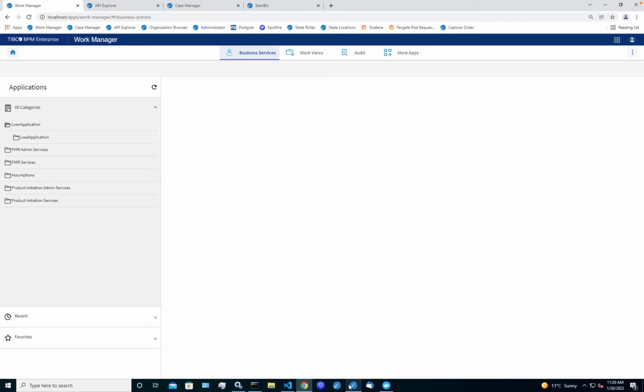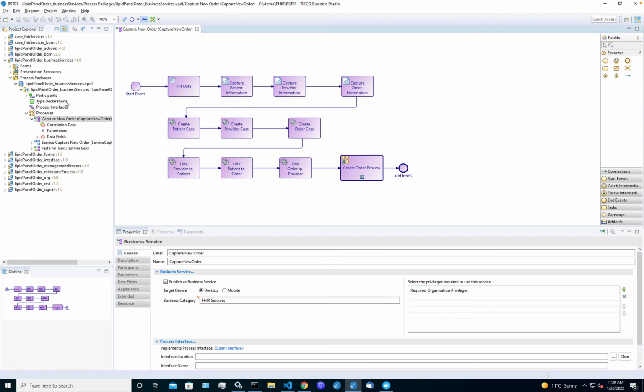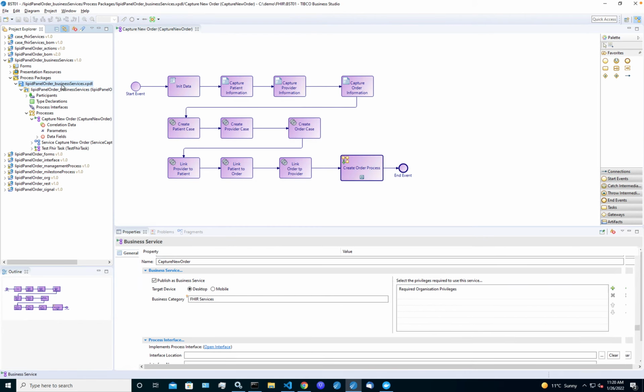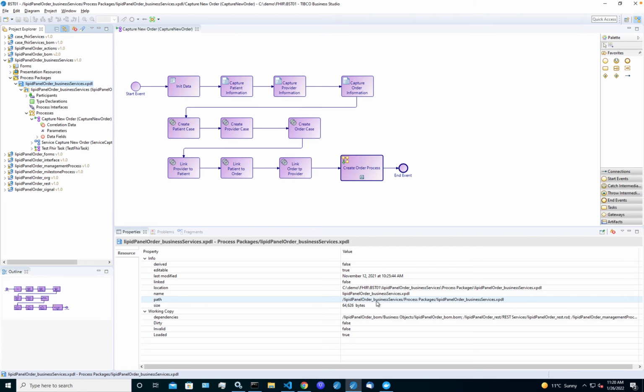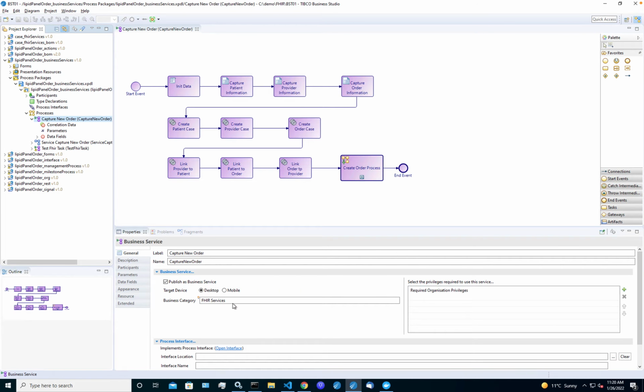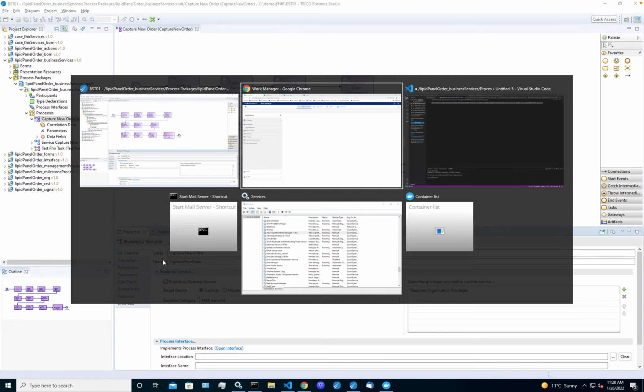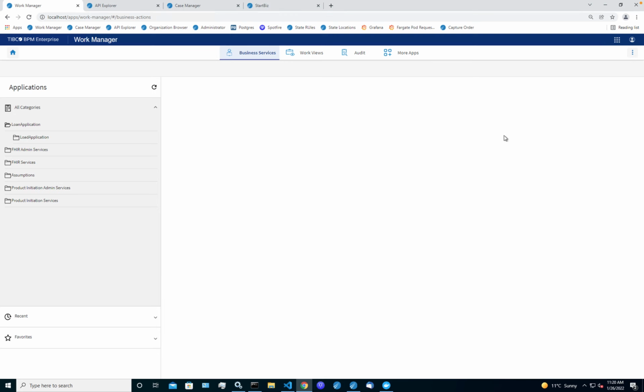So if I go back to my process quickly, you can see that my business service URL is defined in this URL that I have over there with the XPDL. And then I add this to the end of that URL, and that will then allow me to call it from the URL. So let's just quickly look at my capture order URL.